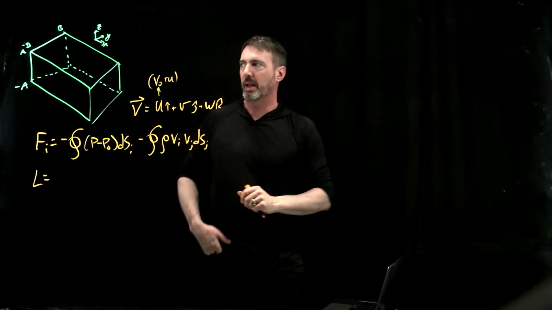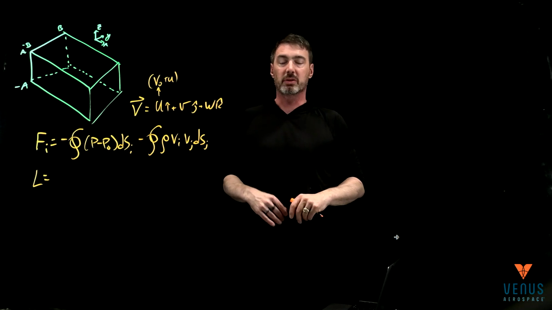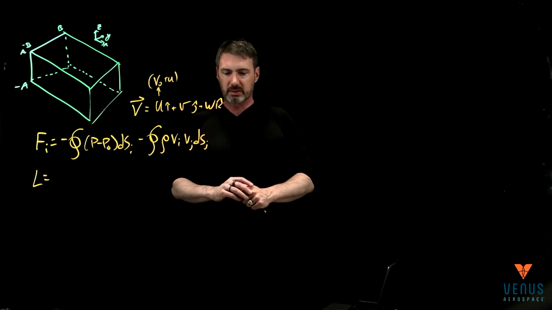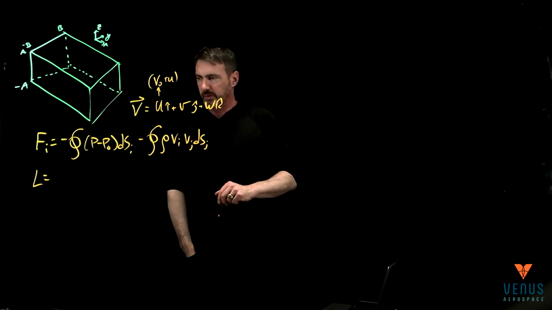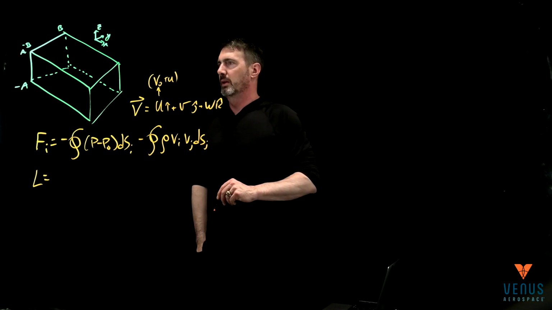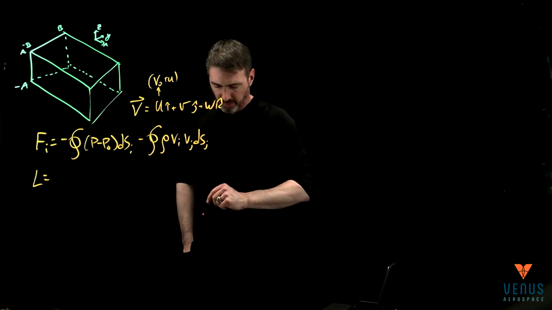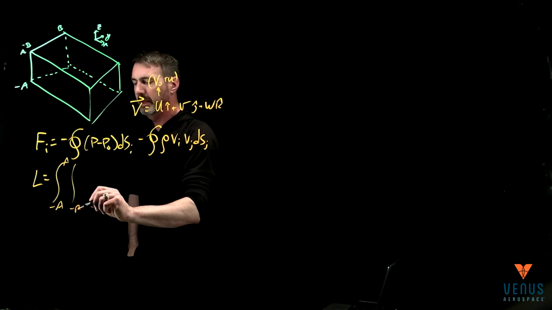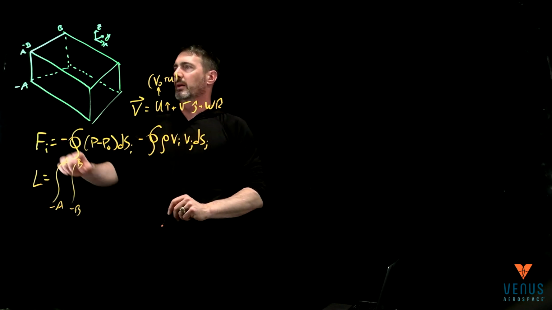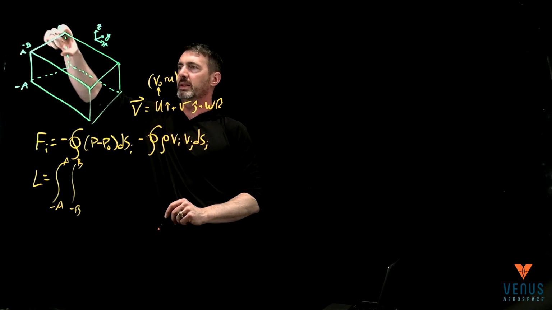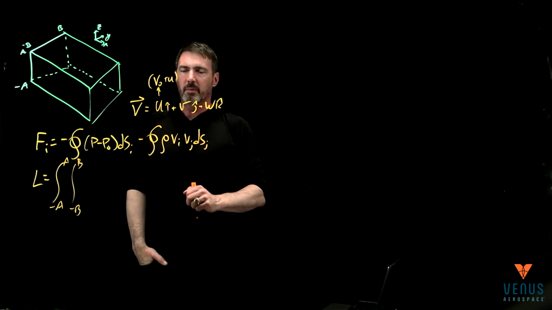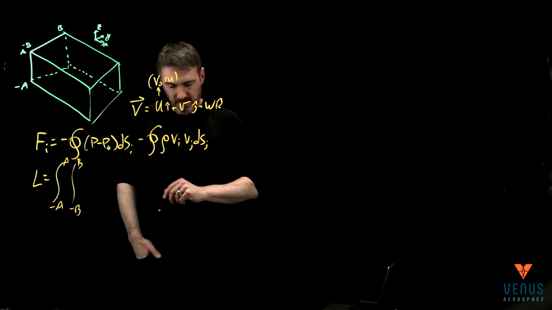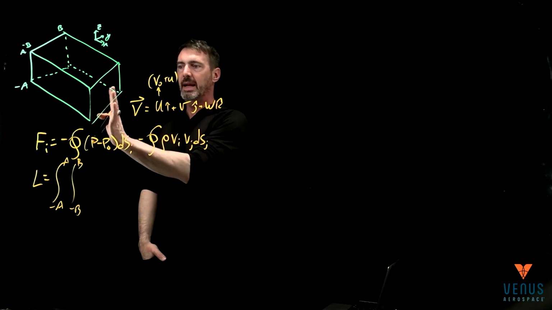What do I mean by that? That we have a generic flow coming into the x direction alone, and then we have a modification to that flow. That's actually how we're going to treat this. Okay? And so the lift component would end up being on negative A to A and negative B to B. And so that's kind of the front and side. And then we know that the flow coming in doesn't have any lift because it's just straight in the x direction. And so then this is simply on the exit plane here.